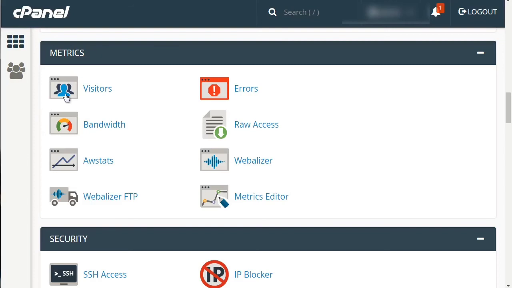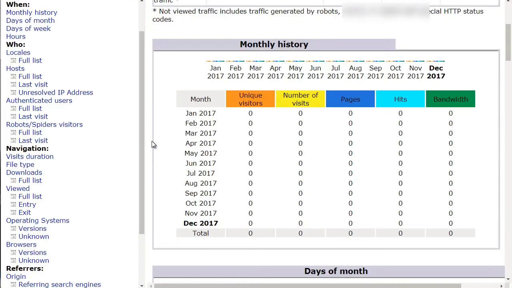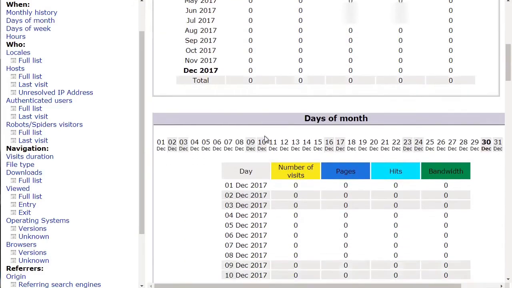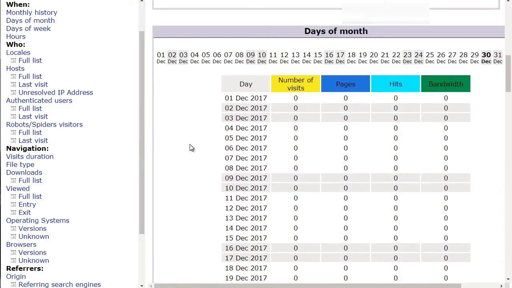In addition to that, you can click on AW Stats. Now I'm not going to show you, otherwise it'll show you my domain, but if you click on that, it'll give you the option to choose either the regular yourdomain.com or the SSL version of yourdomain.com. Then of course you're going to see your monthly history over time, what is happening on your website, the days, the months, which months are potentially getting more traffic. That's something I would highly advise you to really start looking into.